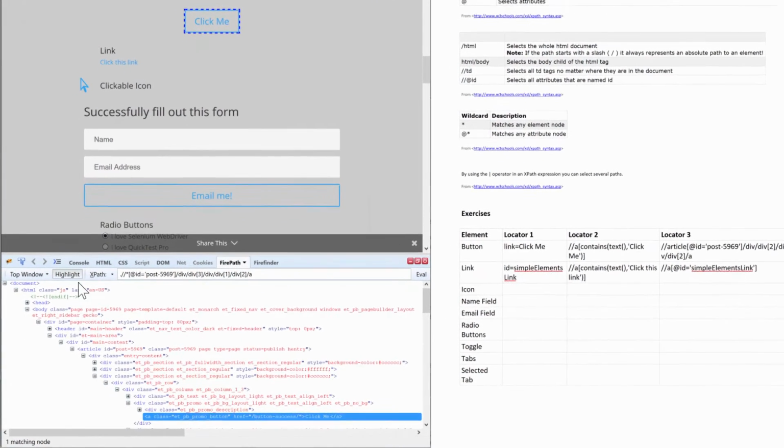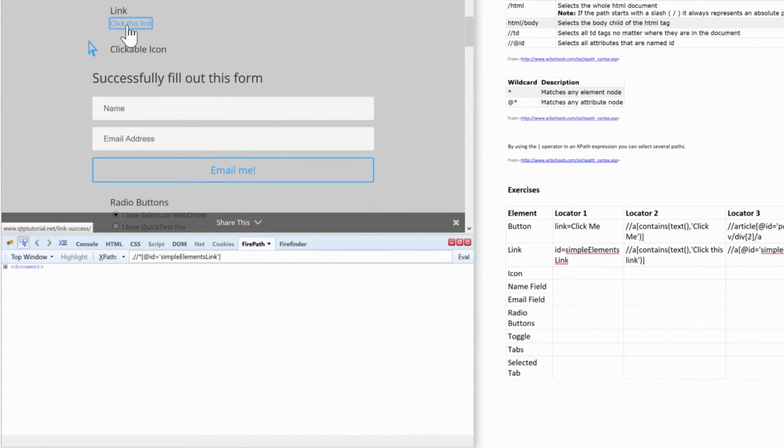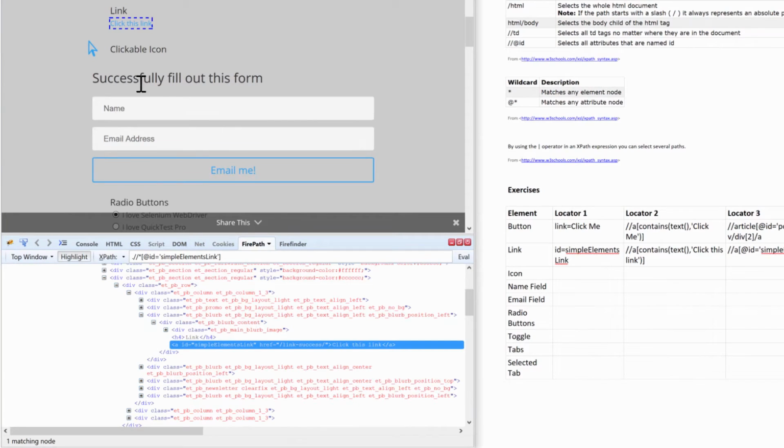Now let's analyze a link. Let's come over here and hover over this link. And what you can see right away is that FirePath gives me this XPath, which is pretty excellent because we have an ID. An ID, like I said, is always the best because it means that the element is unique.